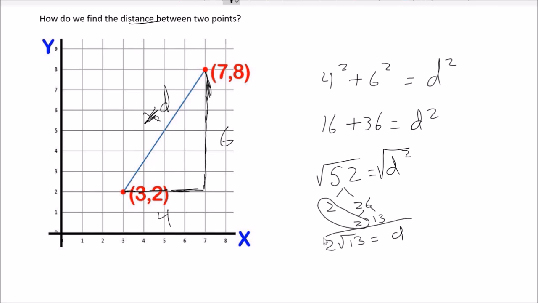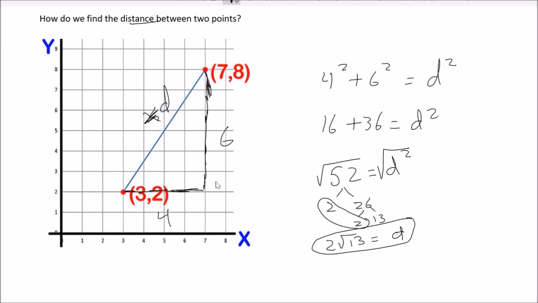Now, this might seem a little strange in the sense that I told you previously that anytime you introduce a root, you're going to have a positive and negative answer. Distance is a context in which that doesn't make sense. Negative distances are not meaningful. How can you be negative 3 units away from something, or negative 3 feet, or negative 3 miles? No, it's always going to be a positive number, so we'll always take the positive solution.